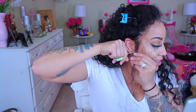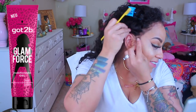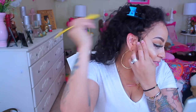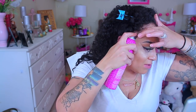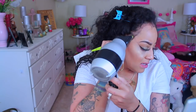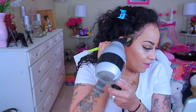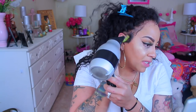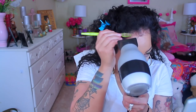I'm just going to do the sideburns and the wispy hairs — you guys know I do this every time. I like my sideburn hairs; not too much the baby hairs, but I've got to have those sideburns. If I don't have them, my wig feels naked. I placed in gel and some hairspray, just laying it down, sculpting, and playing around with the wispy hairs. Then I'm going to blow dry the product down on a cool to medium heat temperature — I preferably prefer cool because I'm not trying to scorch my skin.